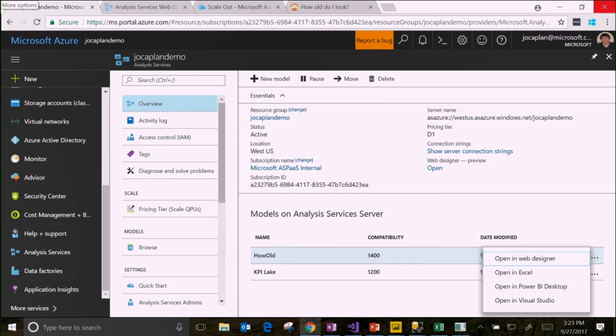Yes, the question is, can you process data into Azure Analysis Services if that data lives in an on-premises data warehouse? Yes, that's why we have the gateway. You install the gateway, and that will essentially be a proxy through to your corporate domain to Azure AS. The farther you go, the more hops you go through, there'll be more latency, but we try to make it as fast as we can.